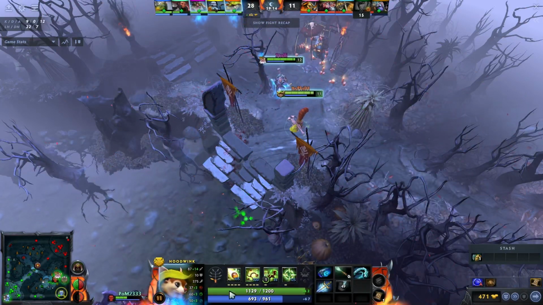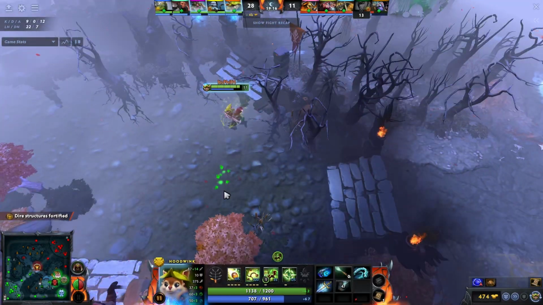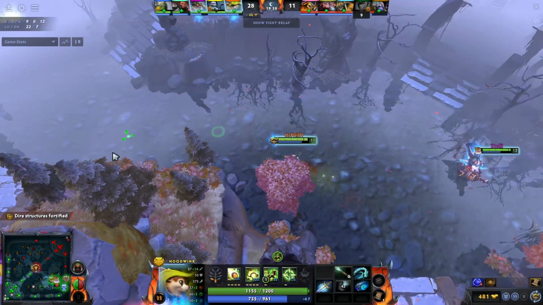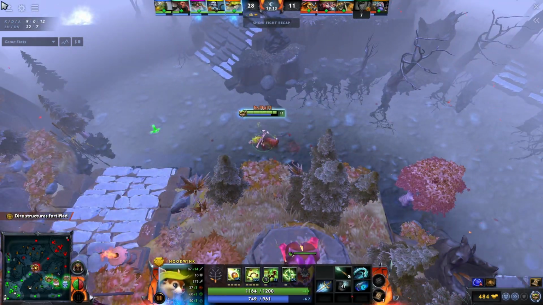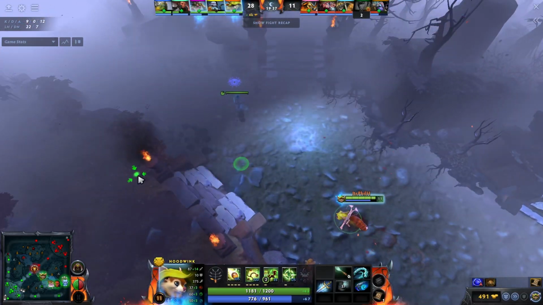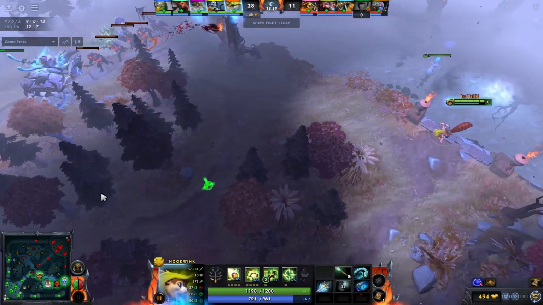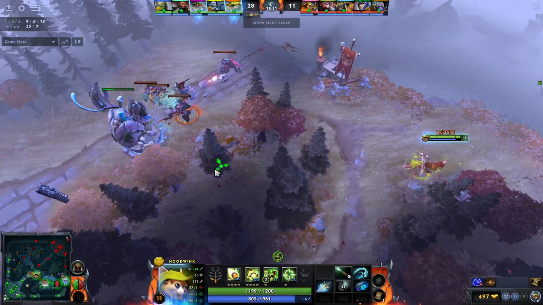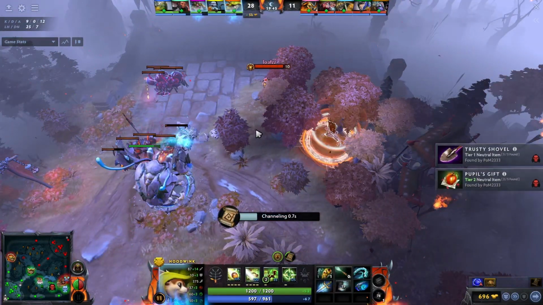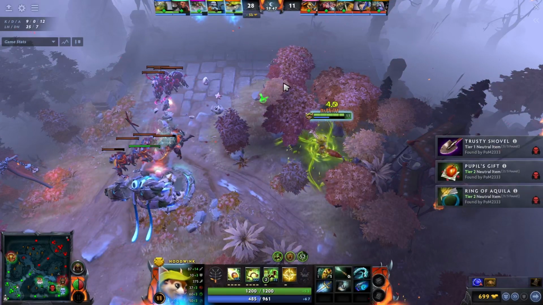As you can see with Hoodwink, really low cooldown. It's mainly just the mana that's going to be your issue, so that's why I've got an Aether Lens up here. My intention is to go Octarine Core this game, just because I'm using my spells so often that I want to get that benefit of a lower cooldown. And now I'm just playing anti-push, because Clinkz is continuing to apply pressure.